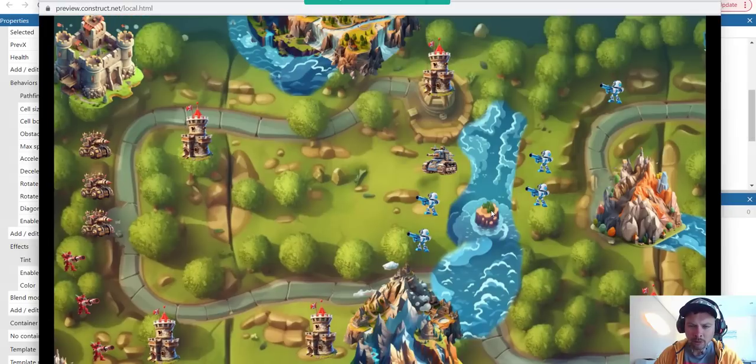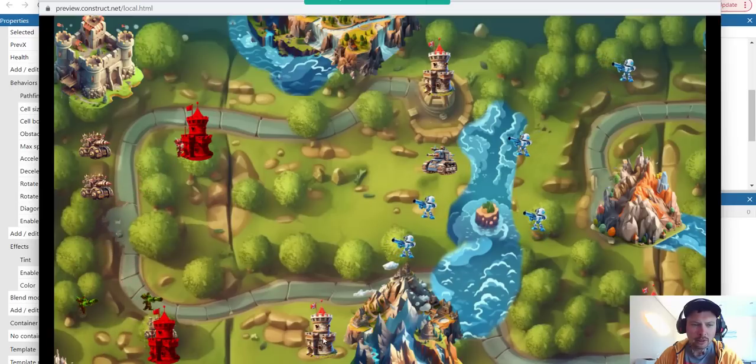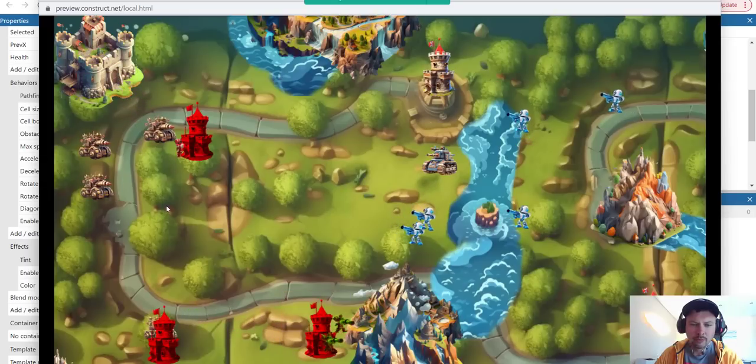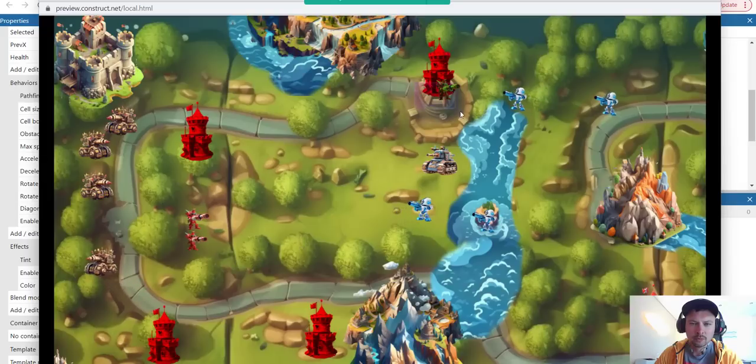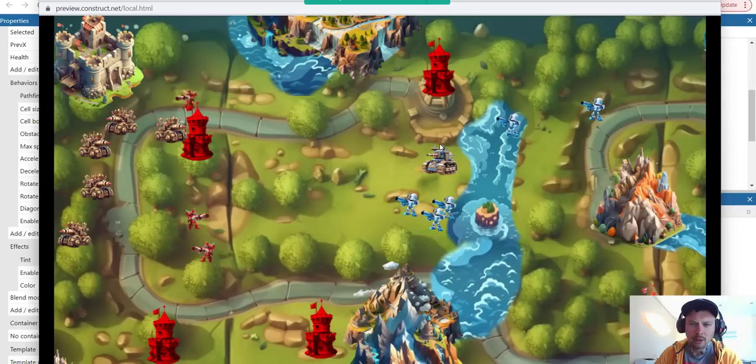So now pay attention to the enemies. You see, first of all, they start wandering around. But if I capture the flags, let me just capture all the flags quickly. Now, let's see what will happen. I captured the flags. And now all flags are captured and you will see the AI will try to recapture some of the flags on the conditions that I set.